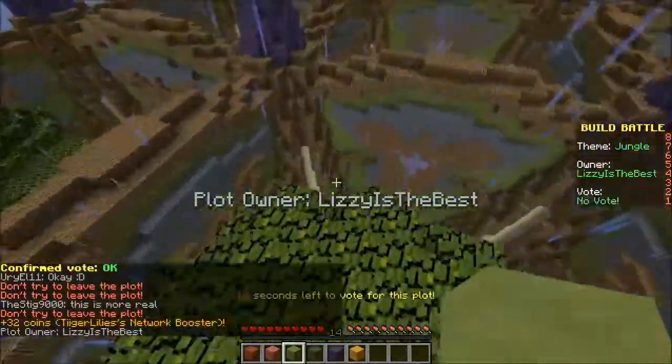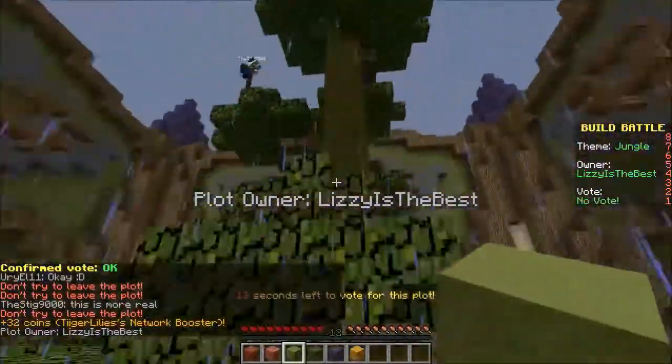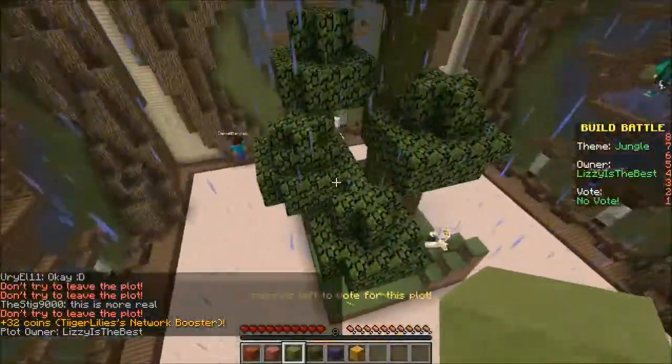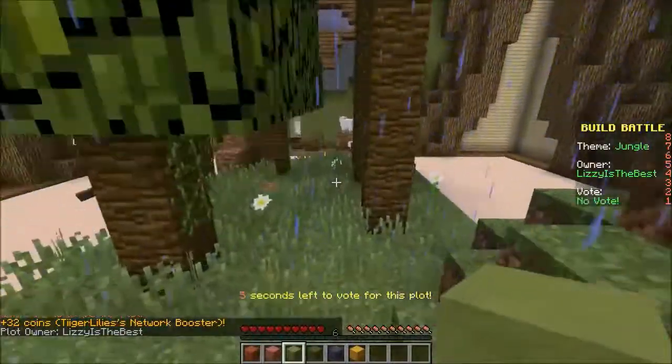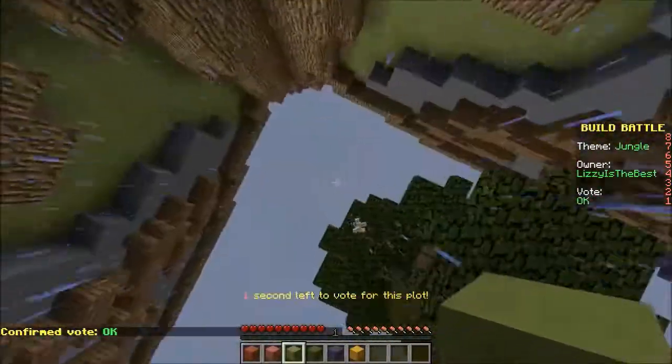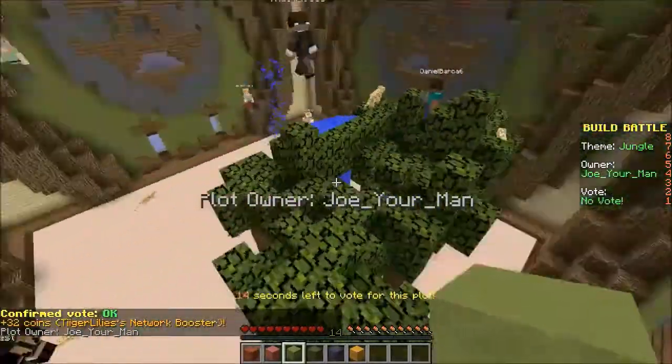But the thing is, for it to be really good, it has to have something extra. Like, the rain here is a nice touch, I think. And it's got some hills. I don't really like the terrain edges, though, so I'm going to give it okay as well. But the rain is a good touch, rainforest style.